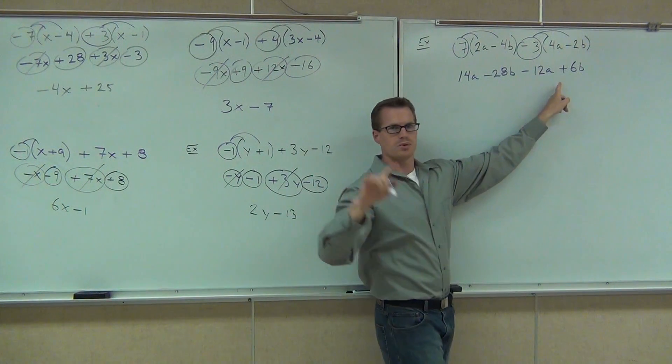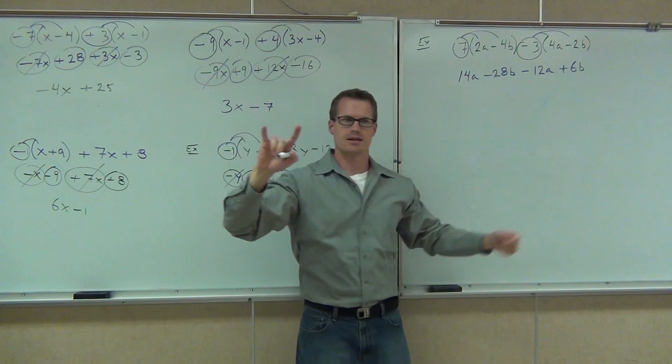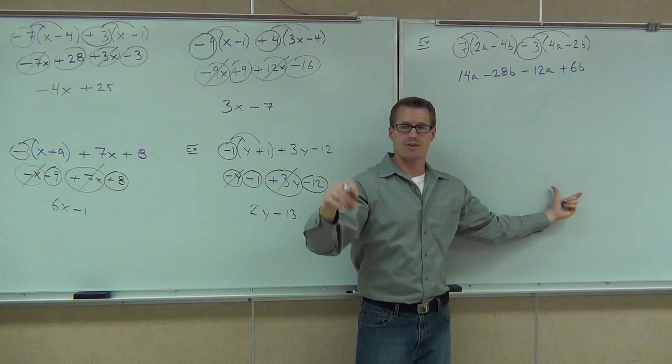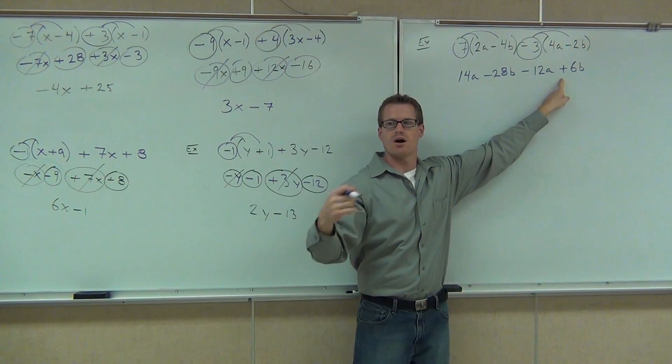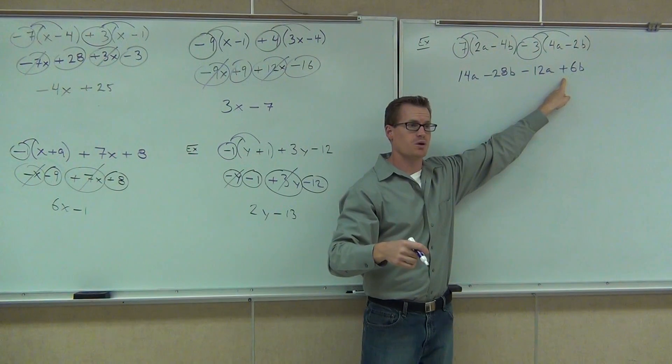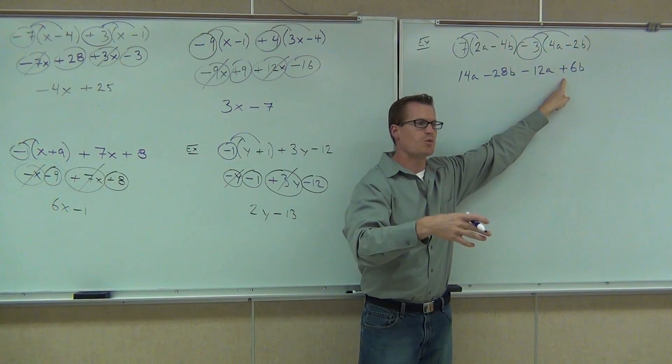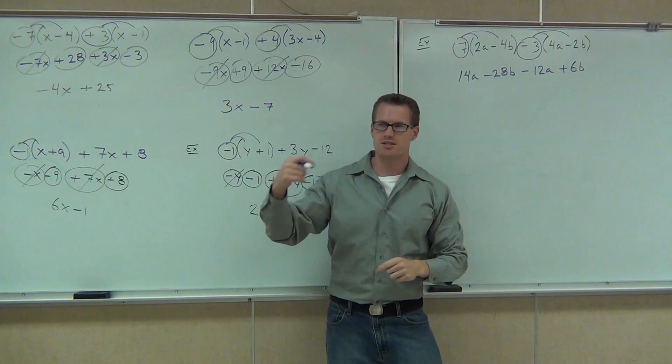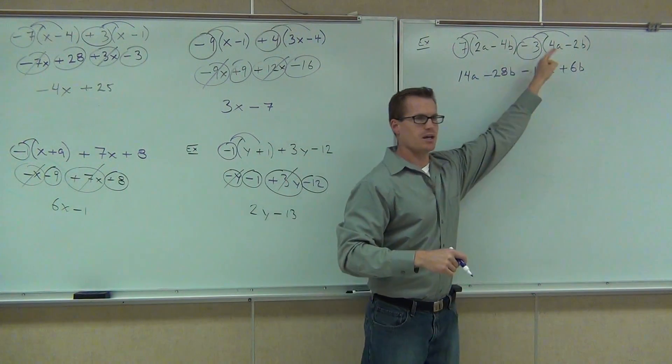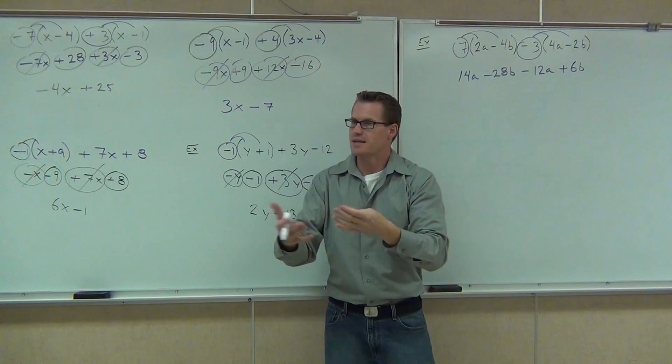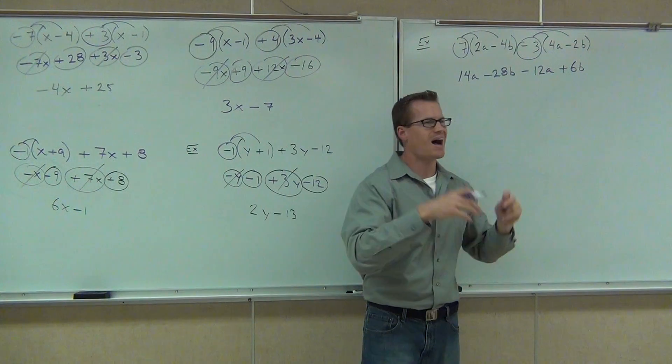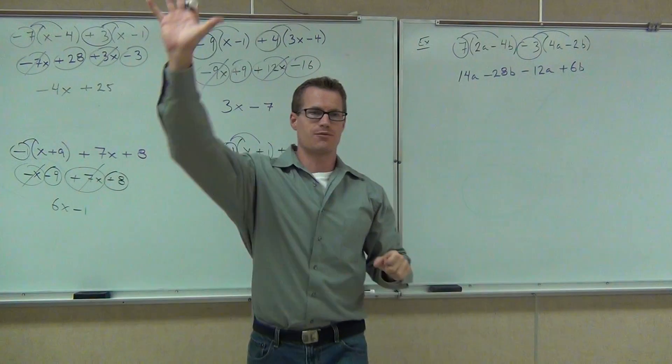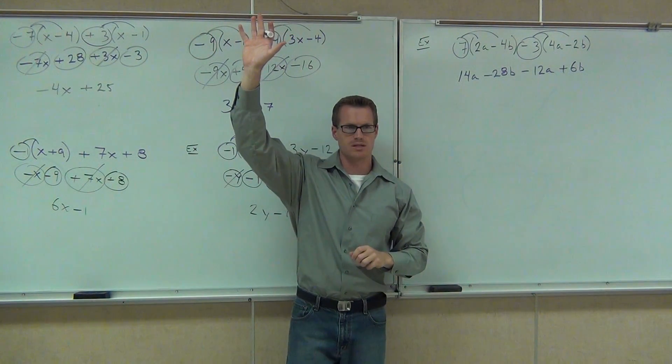That part right here, I look two places on your test, I honestly do. I look at the end answer, and I look right here. If you have the end answer right, I know you know how to do this problem. If you have the end answer wrong, I'm going to look right here to see if you understand the concept of distribution or not. If you have a plus here like you're supposed to, I know you just made a simple math error, I give you some partial credit. Does that make sense? If you have this one wrong with a minus sign, I know you really don't get that you need to distribute that negative. Does that make sense? And then you get no credit, because that's the whole thing that we're learning right now. So what I'm having you do, I have to have you circle this, because I have to have you know that sign gets distributed with that number. Raise your hand if you understood that. That was a big point. One of the bigger things we talked about today.